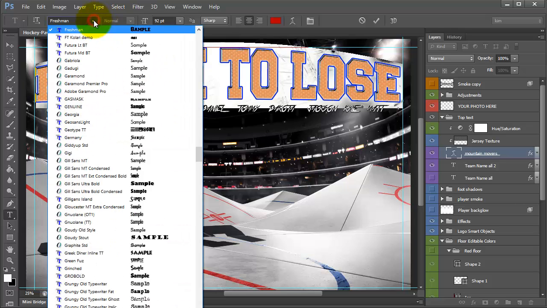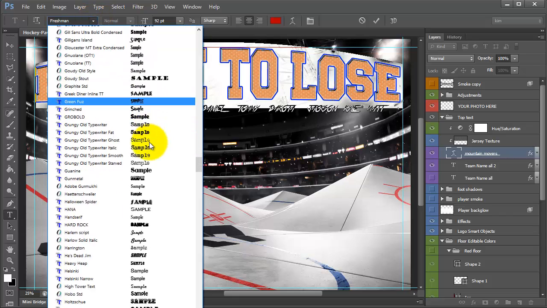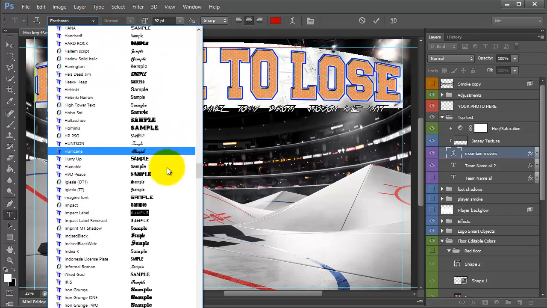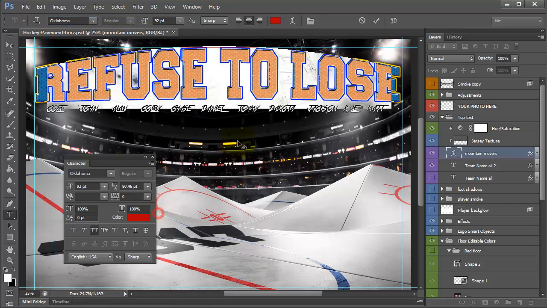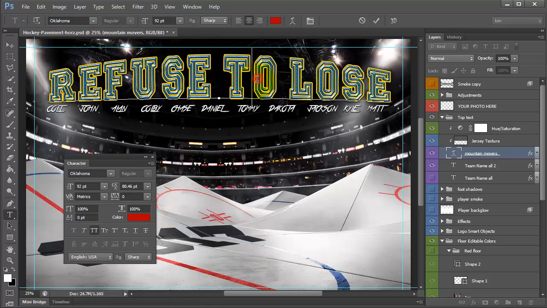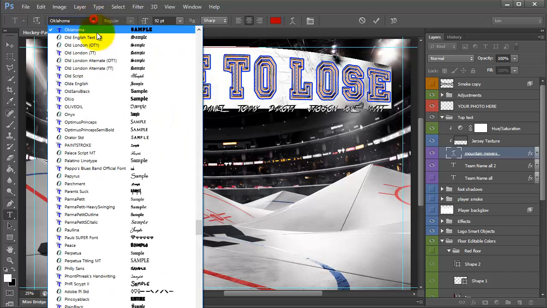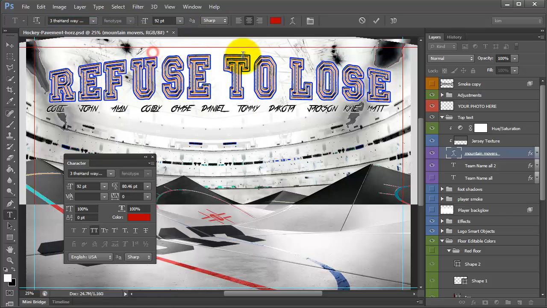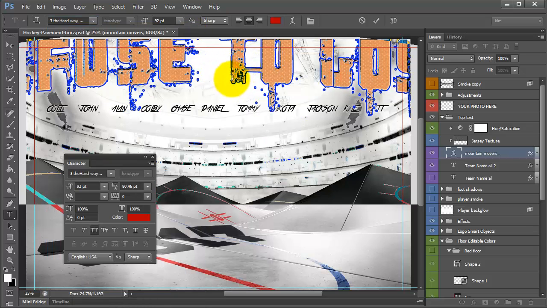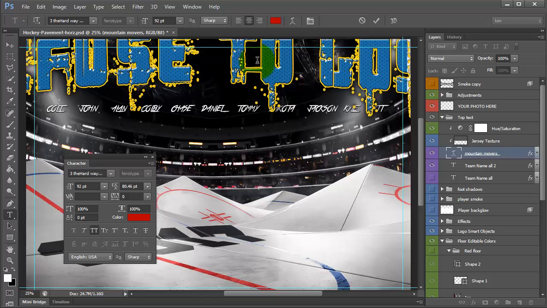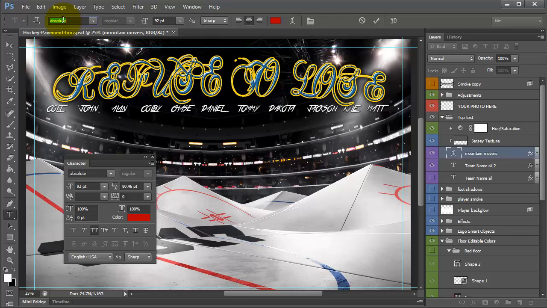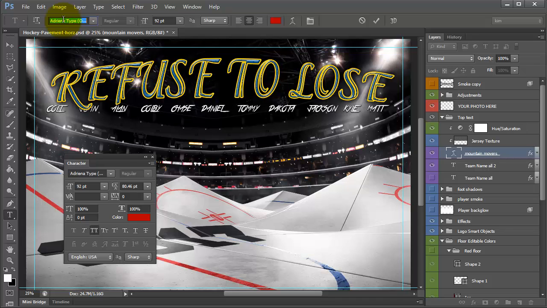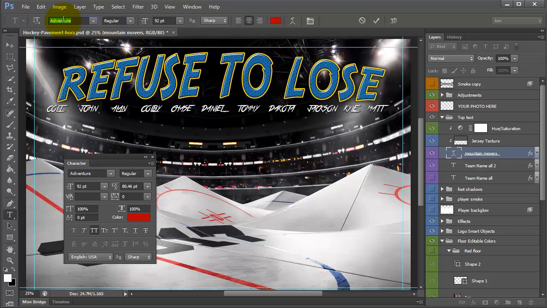So look, we come over here, and let's say we want to use a different font. Let's say I want to use a little bit of the same. Oh, that's kind of different. Let's try a different one. Another thing you can do is you can scroll through all of these and look at all of them, and you can press Control H to hide the view, and then you come here to hide the highlight, and you just arrow down and you can look at all of the different fonts until you find one that you like. So that's kind of cool.